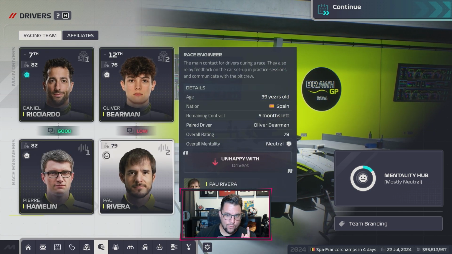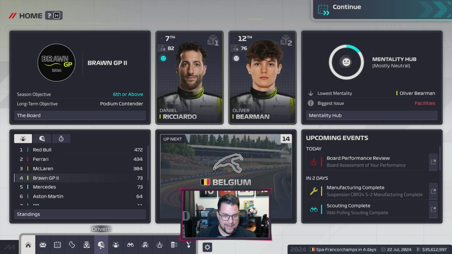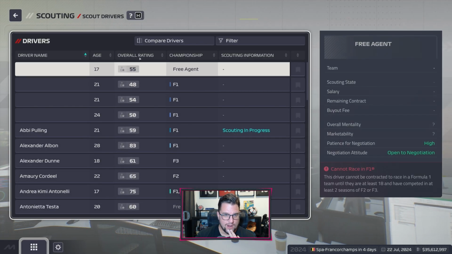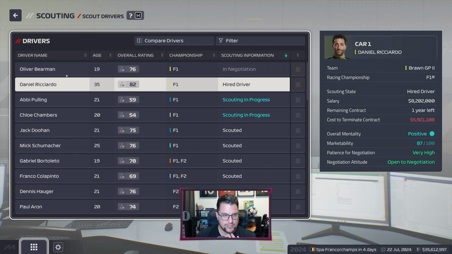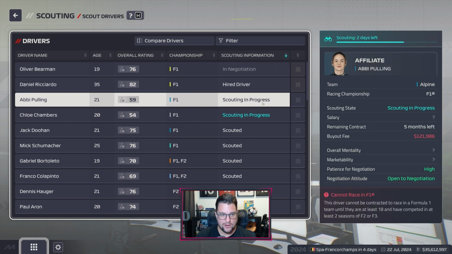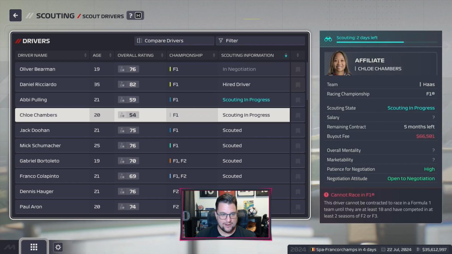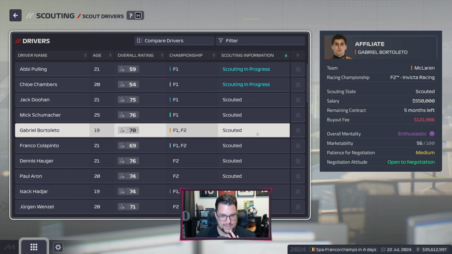So, we need to keep a check on drivers that we have and make sure they don't get poached. And if they do get poached, we then give ourselves the buyout fee, because that is still a bug in the game. If we look at our scouting information, Oliver Behrman, we're offering him a new contract. We've got Daniel Ricciardo. We are scouting Abby Pulling and Chloe Chambers, just because I would like a female affiliate driver in our team. And there you go.